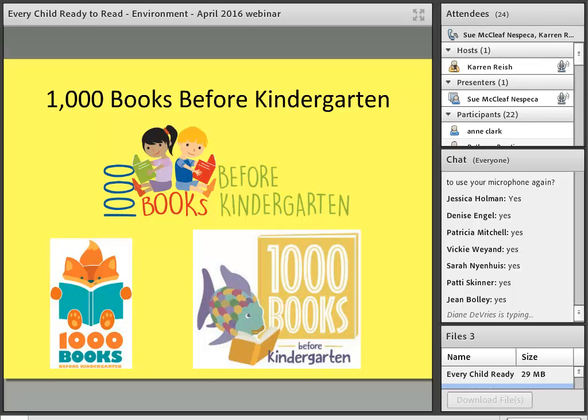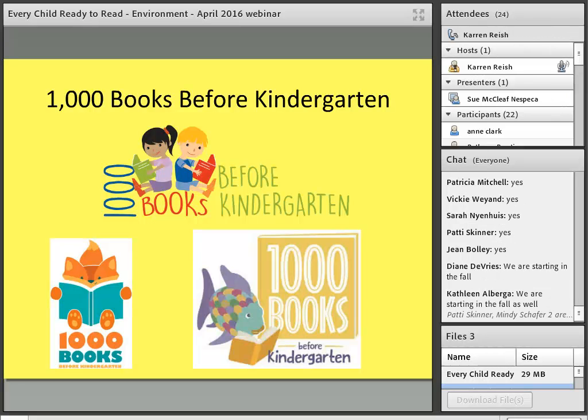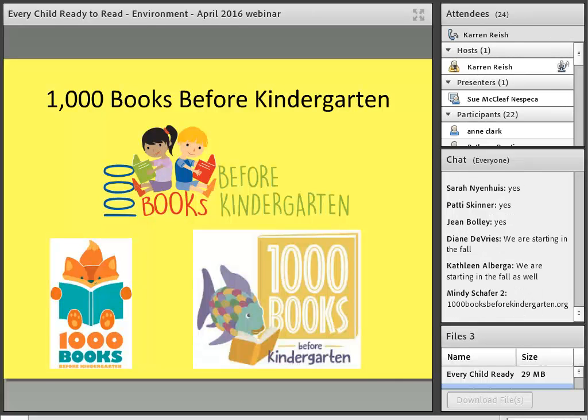before kindergarten is a huge program effort that has gone on for years. Seriously, if you just do a Google search on this, you will find a lot of information, and I know a lot of libraries are instituting this type of program. What I want to mention here specifically, since we're talking about the reading skill, is to make sure that if you're doing this program, you have a lot of visibility. You can have a lot of signs so that people know you're doing it, so that you can explain what it's all about. I think it's a really good program to do.